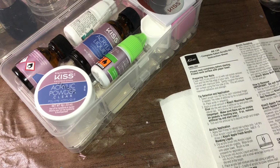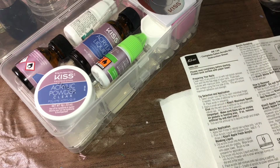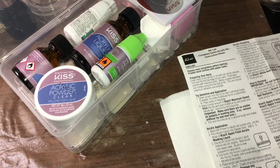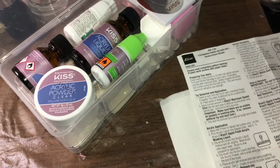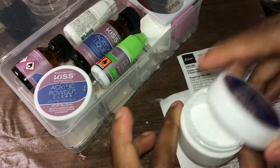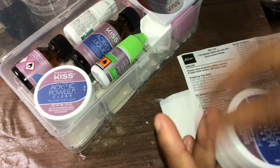Today I am going to be doing my nails with the Kiss Kit I reviewed, as you guys saw in the last video. So we're not gonna use everything in here because I have some of these things already that I've been using. So I have this one already, and I've been using it already, this acrylic, so there's no need to open that one.